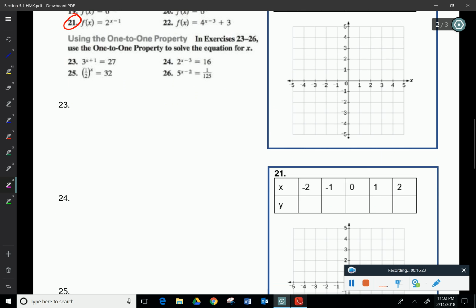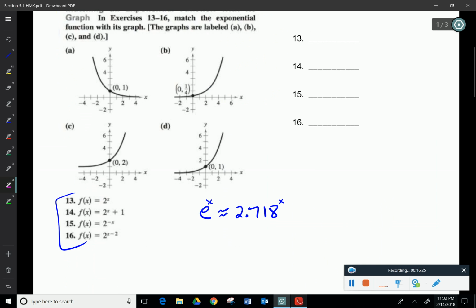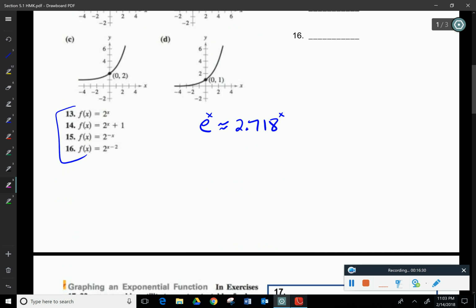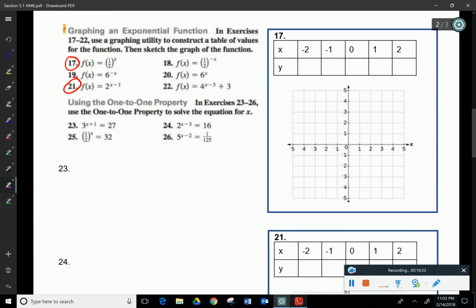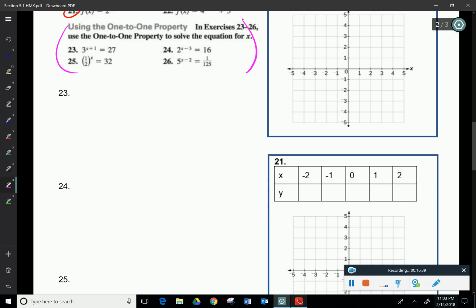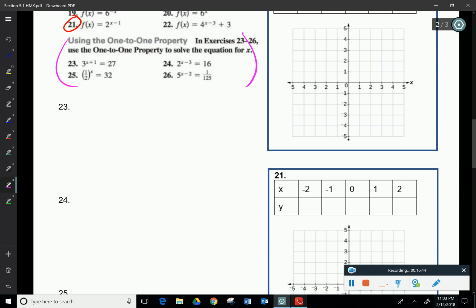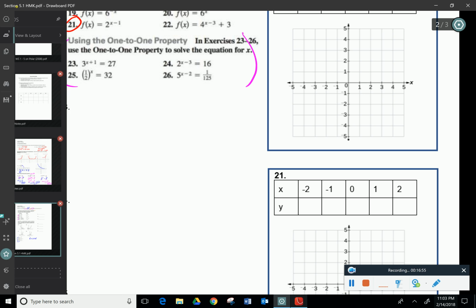Switch over to your homework and look at the next section, which is the 23 through 26 section. So go ahead and work on all of 23 through 26. And again, it should look like the ones we did, where you're going to try and get the same base. Notice I've given you space for your work here for all of 23 through 26. So I'm not looking for just an answer of x equals 2 or x equals 5. I want to see your work. Okay? So go ahead and pause the video, work on that, and then once you finish that, come on back to the notes.